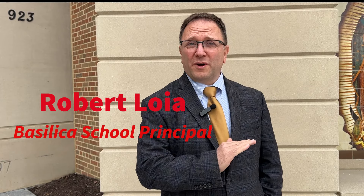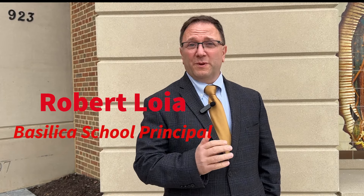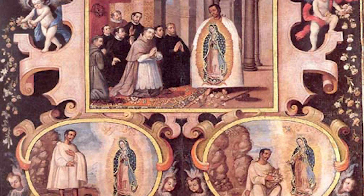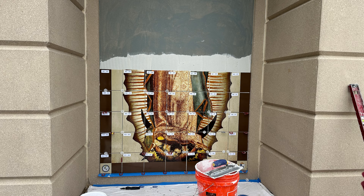With the story of Our Lady of Guadalupe, the Blessed Mother really does teach us to trust. Juan Diego, of course, is the first indigenous person canonized. In 1531, he has this apparition of Mary on Tepeyac Hill, just outside of Mexico City. This was actually a hill where, just years before, human sacrifice would take place.